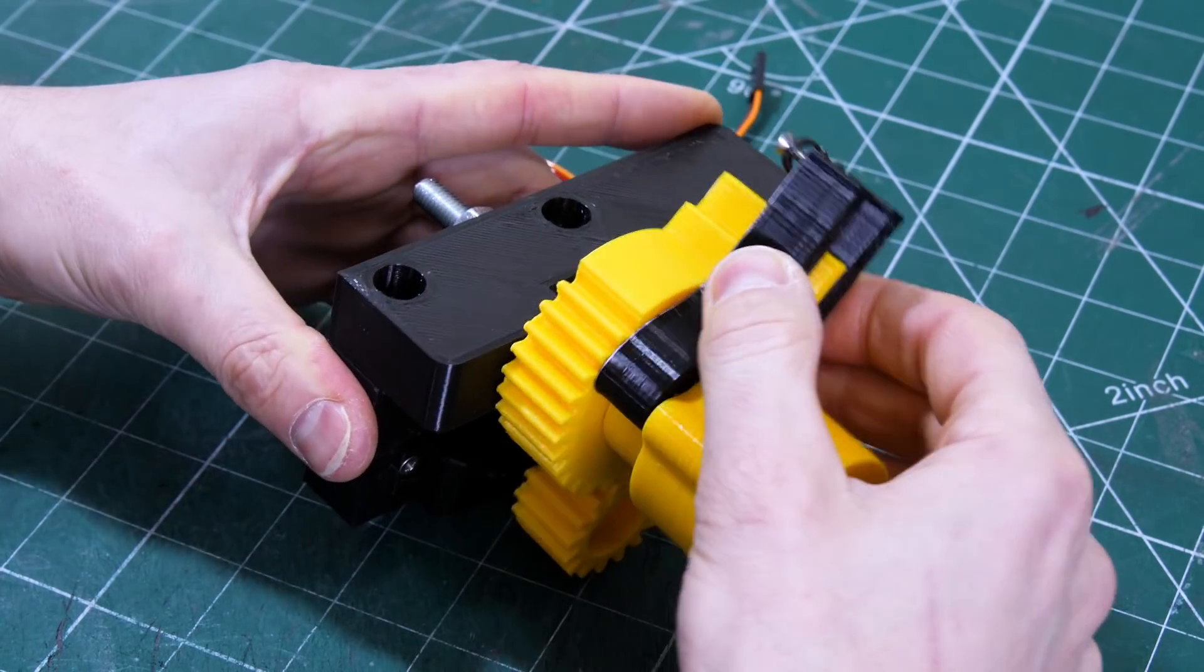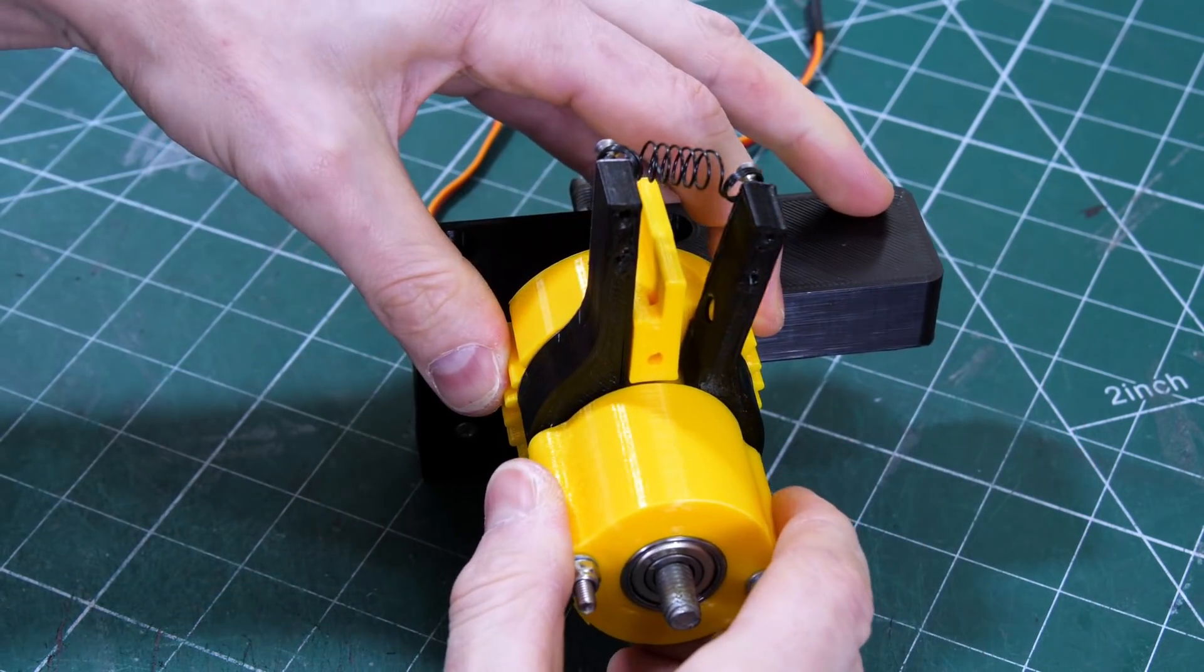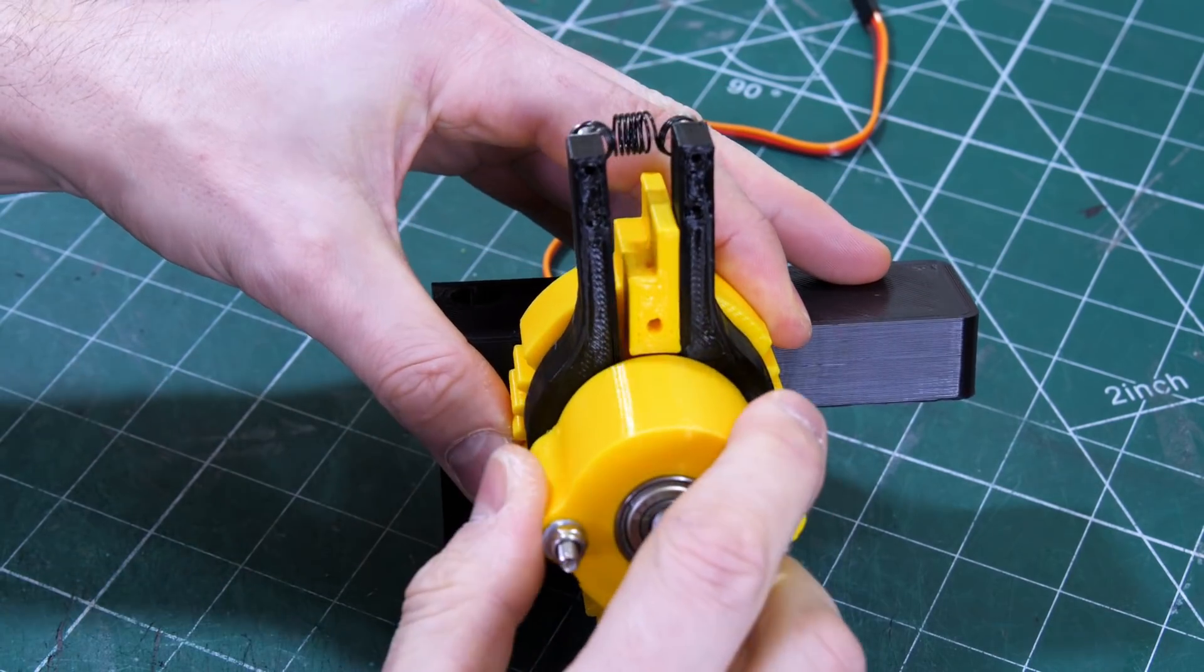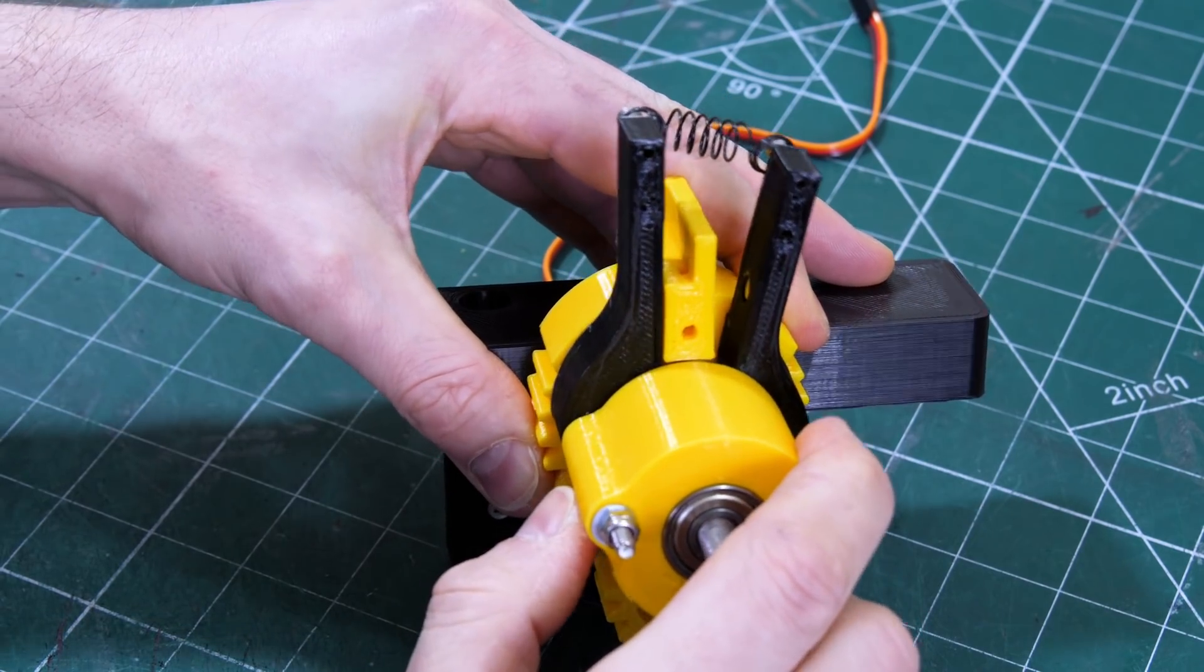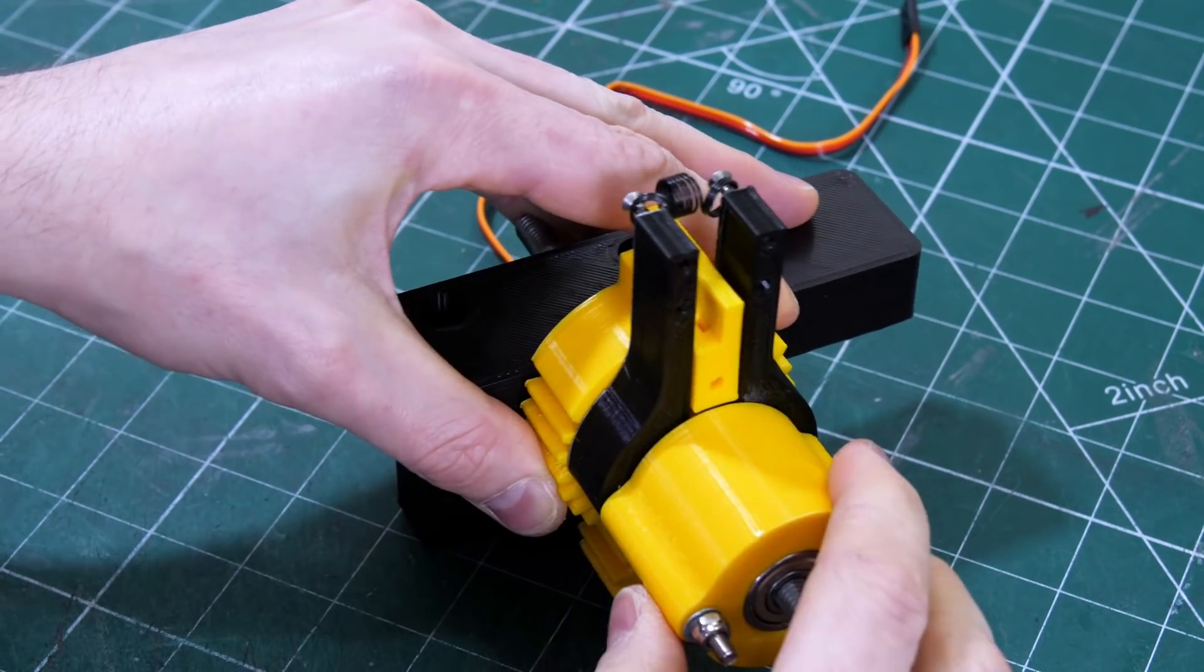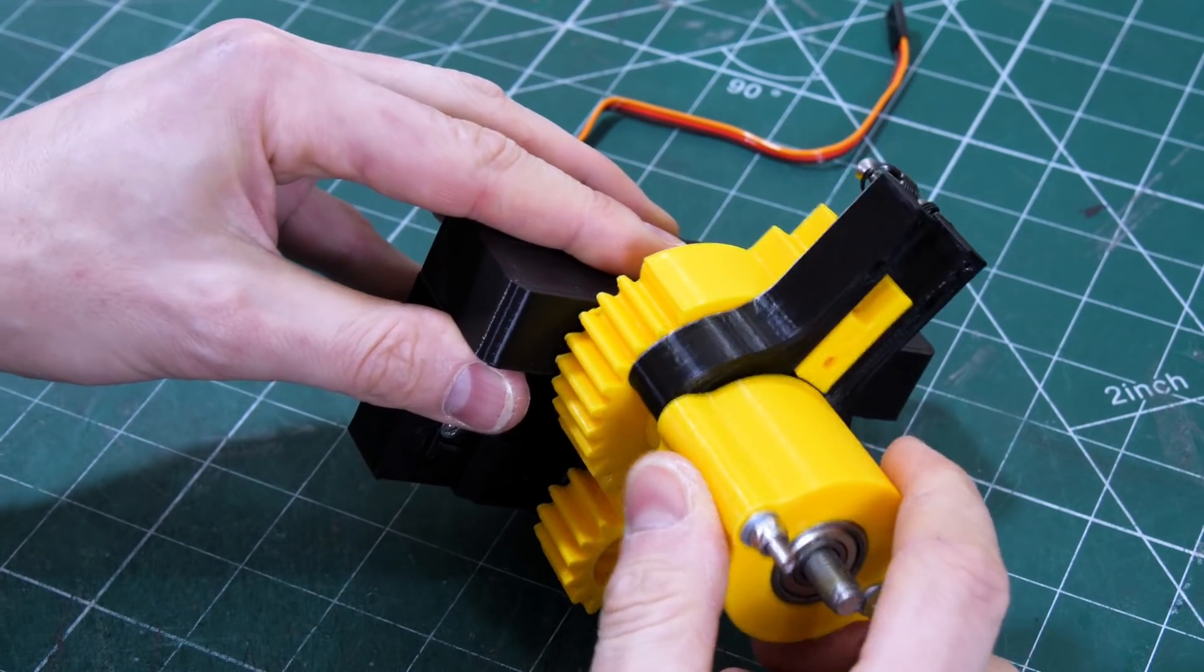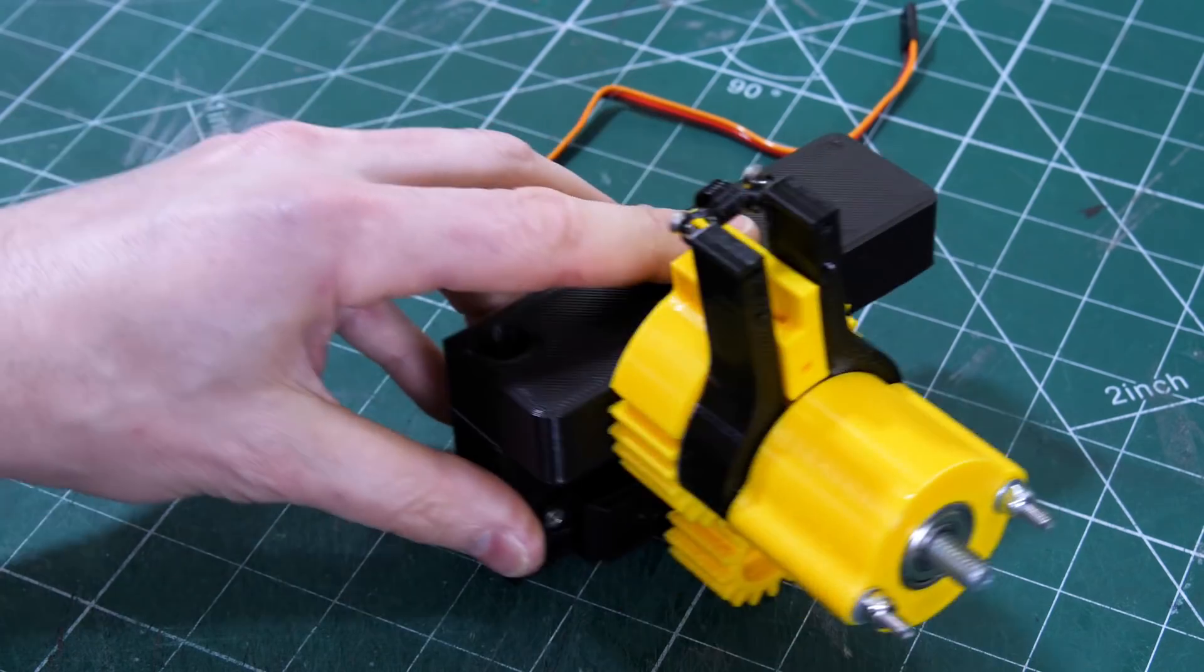For now this whole mechanism moves as one with the gear, but we can stretch the spring and move this piece which will attach the leg separately. You can see those fingers moving away, so the magnets are moving further away from the hall effect sensor on each side. That should give us a positive and negative swing on the hall effect sensor, so we can measure the tension on this spring and how much we're forcing this joint apart or back-driving it. Then we can actively use that data to move the motor to catch up or oppose it and change the amount of compliance we get actively in code.